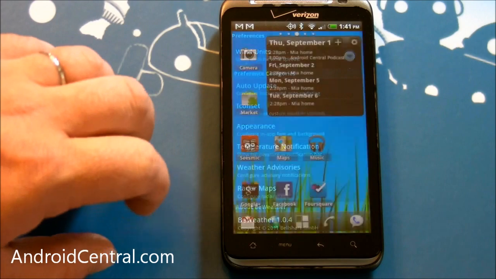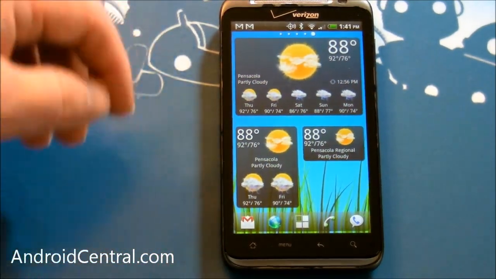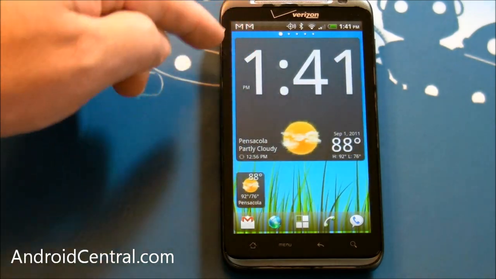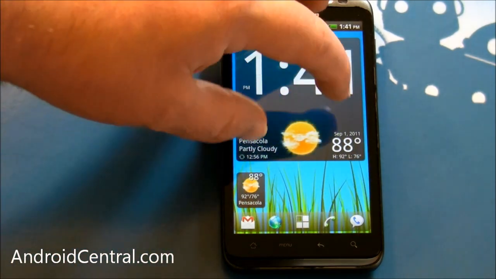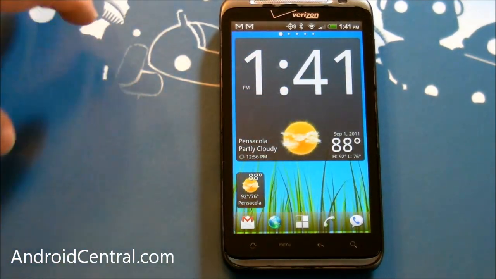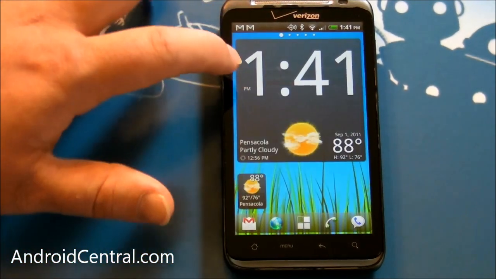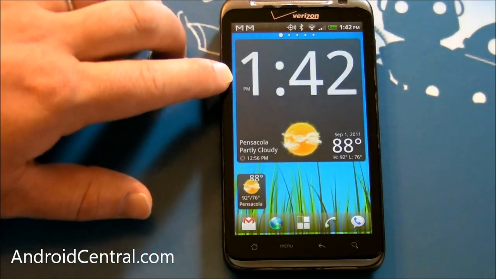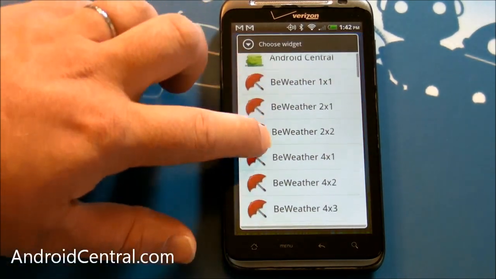Now, something else you get to do are widgets. So they have a whole bunch of widgets. We'll start with this one. So there is a 4x3, really, really big, and you have different options. You can do it with the forecast and the clock, or, I think it is a clock in the 5-day. Let's actually just see. Come on. You gonna come up? There we go. All right, so you have a whole bunch of different sizes to choose from.